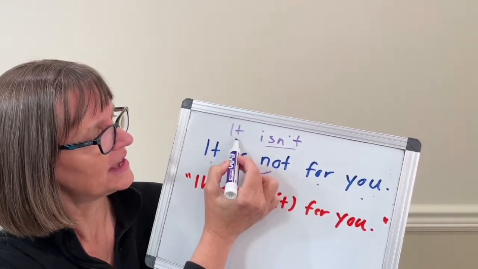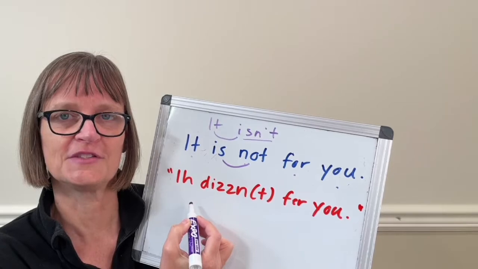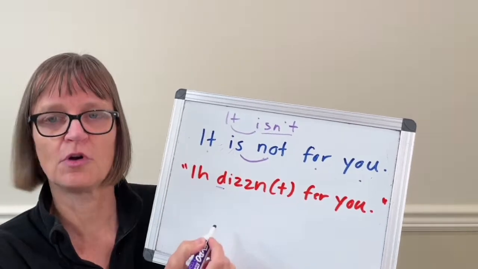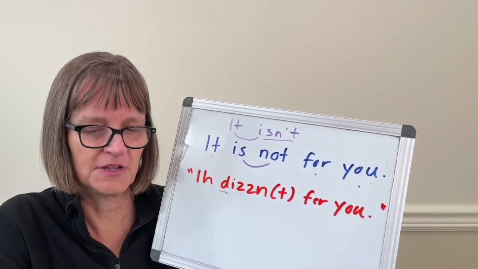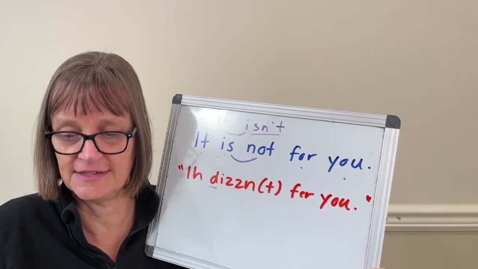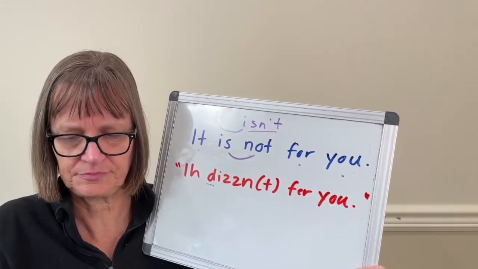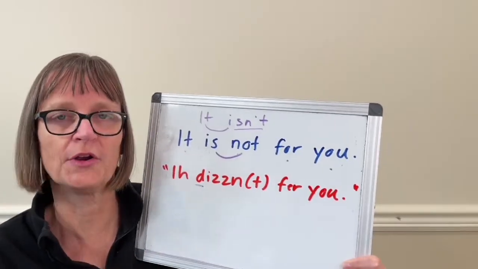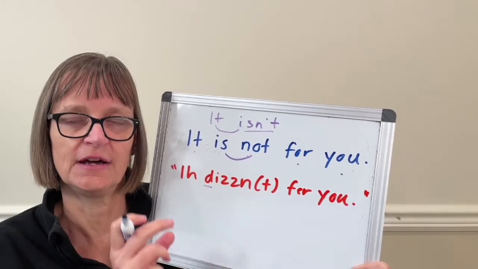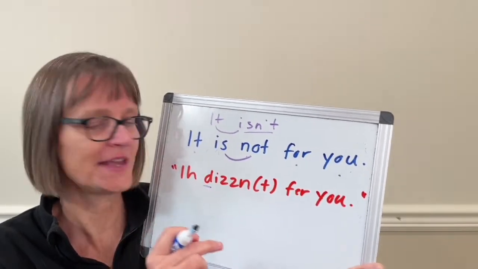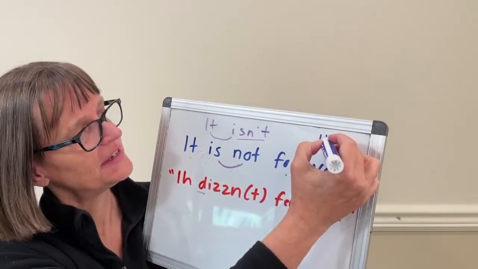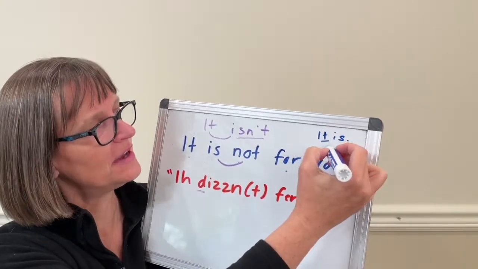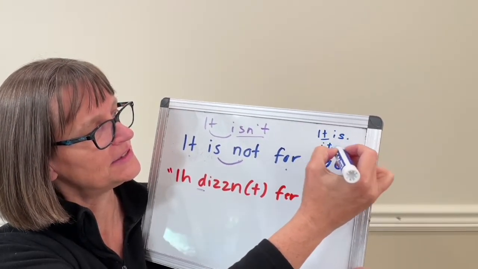What's happening here is that my T from "it" and my I from "isn't" are linking together, and that means that this T on "it" becomes more of a flap T. So I'm not doing a strong D, not it isn't, but it isn't. That flap T is the same sound I use in a word like water or better, when the T is followed by a vowel sound, or if I'm saying, for example, just "it is," it's not "it is," that T gets lost and it becomes a flap T, "it is."